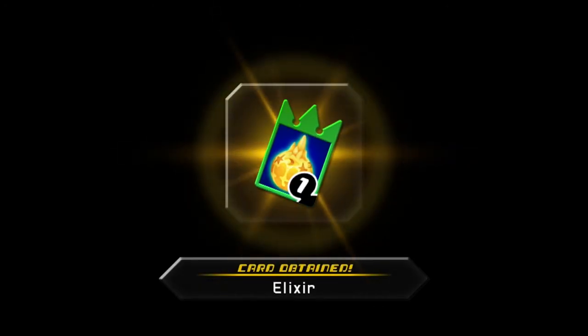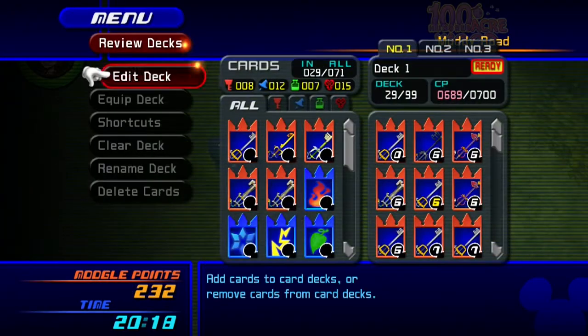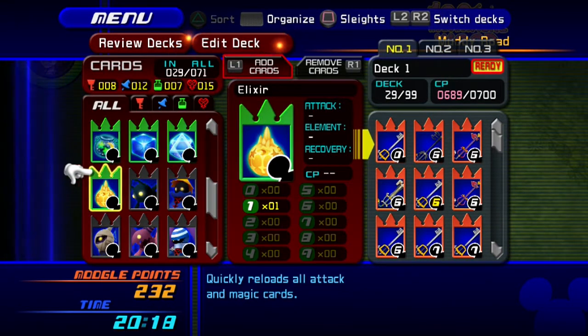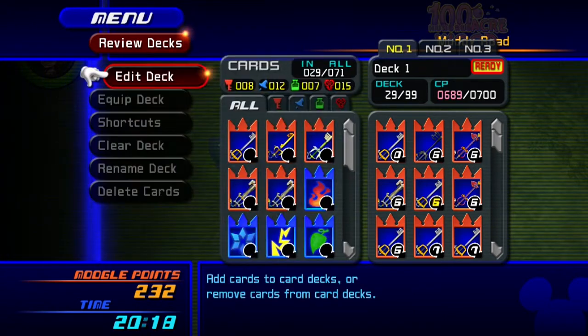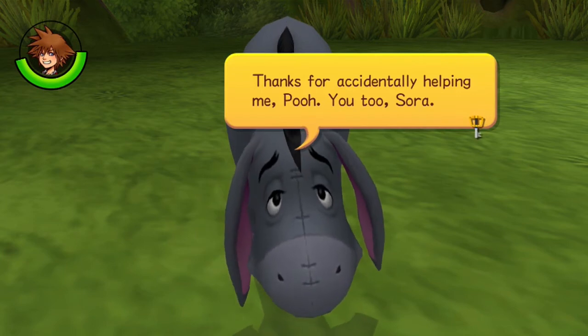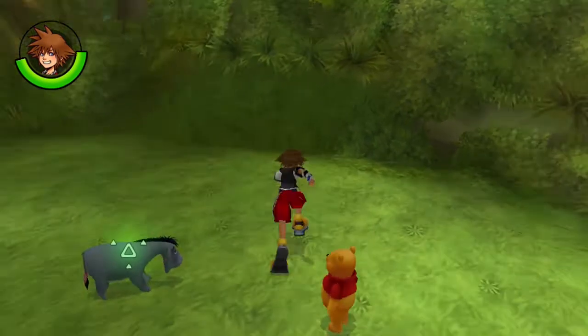Hey, I got that item! And it's a one. Wow. Gee whiz. Elixir. What is that? Does that just give me back all my stuff? That's kind of cool. Quickly reloads all attack and magic cards. That's awesome. Why has it got to be a one, man? Oh, what a bummer. Thanks for accidentally helping me, Pooh. You too, Sora. You're welcome, Eeyore.